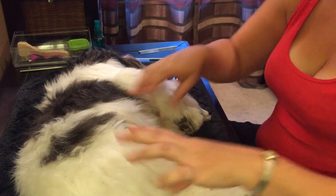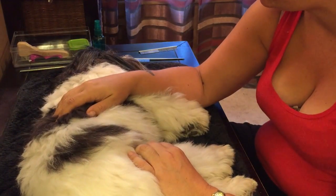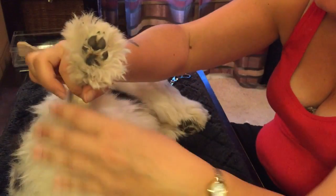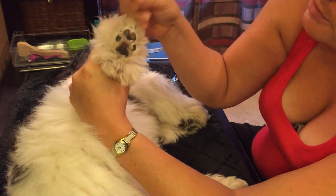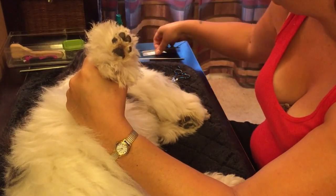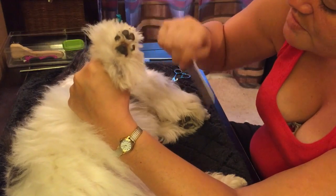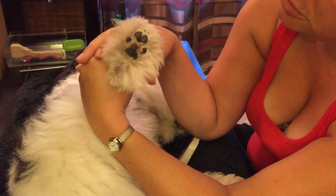I do everything with the dog upside down because I like it when they're nice and calm — I've trained them to lay here for me. From about the knee level down, when they have longer hair, I'm concerned with the area right around the foot. I mist the hair a little bit to get all the flyaways down. I've already brushed him out so I know he doesn't have any knots.